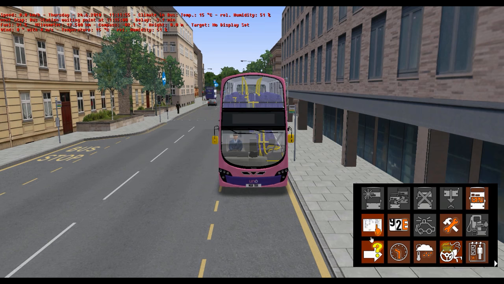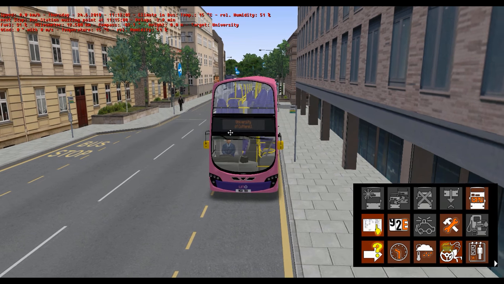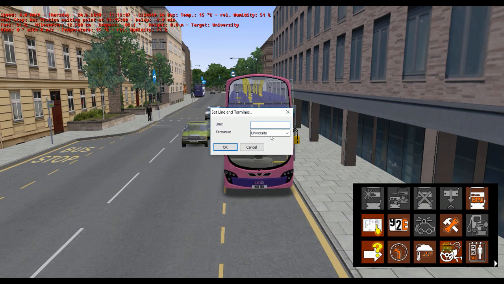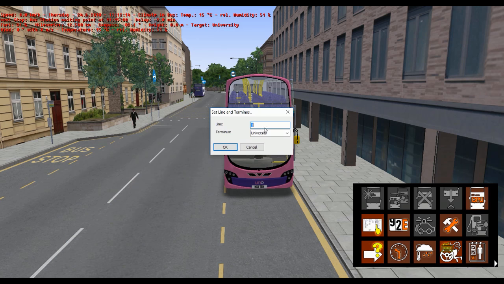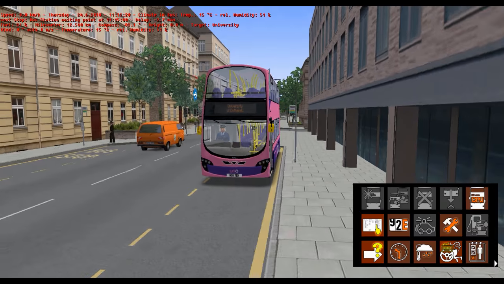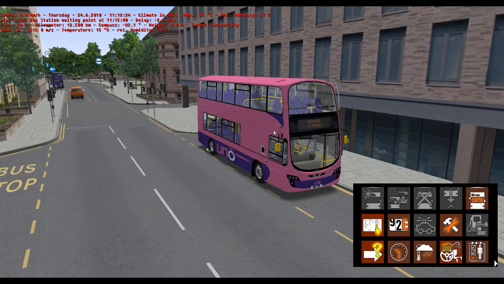Obviously our bus is in service, so I'm going to change it to the university. So University of Cotterall. And there you go. Now the front of the bus changed, and it's telling me we're on the University of Cotterall. I'm not really sure what the line does, if I'm honest. It just pretty much puts a number there. I'm not really sure if it affects anything, but just in case it does, I'm going to leave it blank. I'd advise you guys to pretty much do the same. If you do any testing, let me know in the comments below.